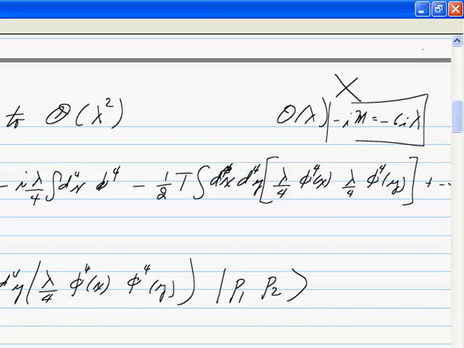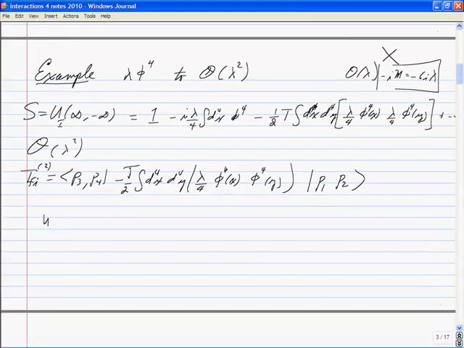If you stare at that, you see it's pretty easy to make the transition. There's lots of things here that can annihilate these states and others that create those states. But there's more than enough. There are 8 field operators here, and there are 4 external states. So there's too many field operators. They can't all act on the external states. And that's where Mr. Wick comes in. Wick's theorem.